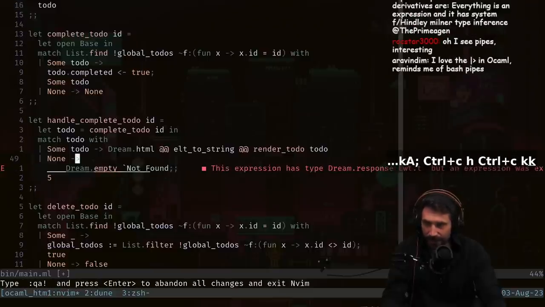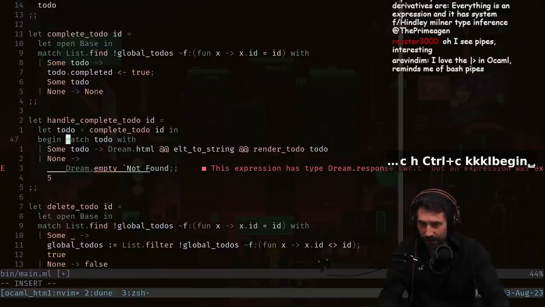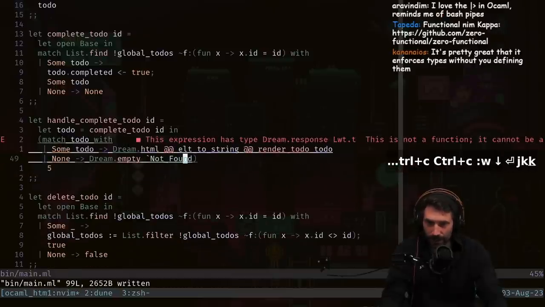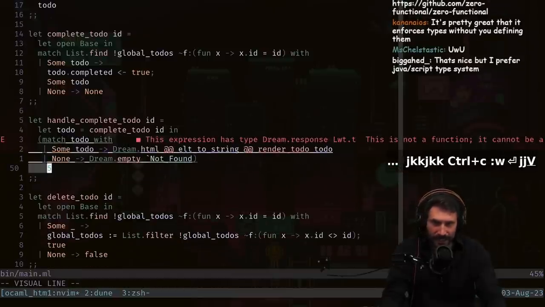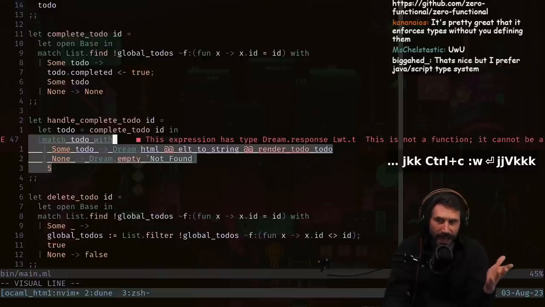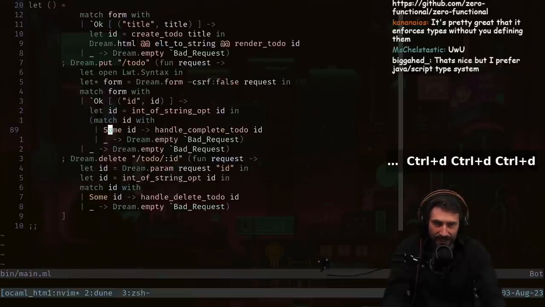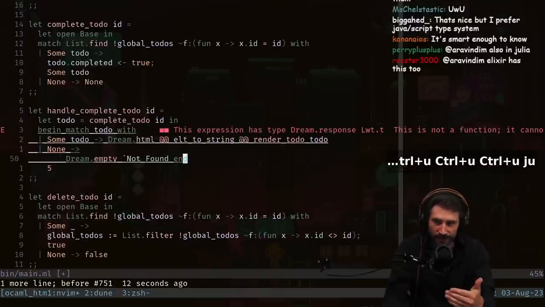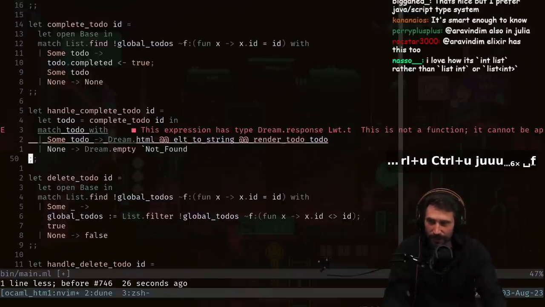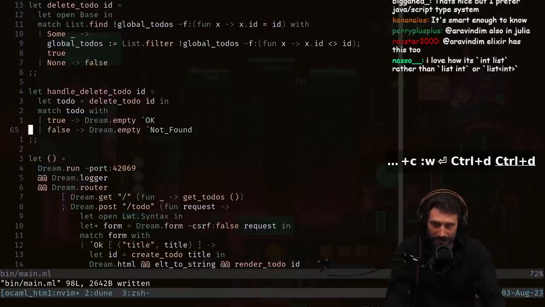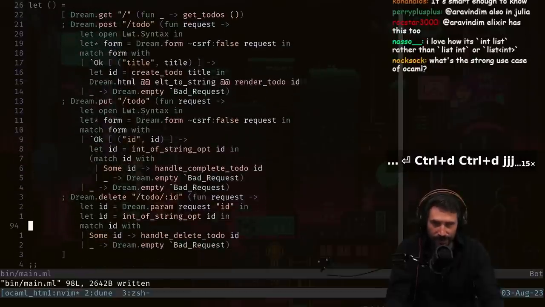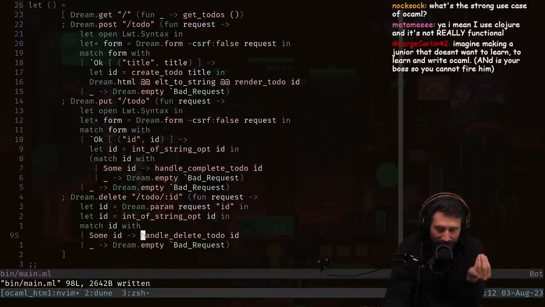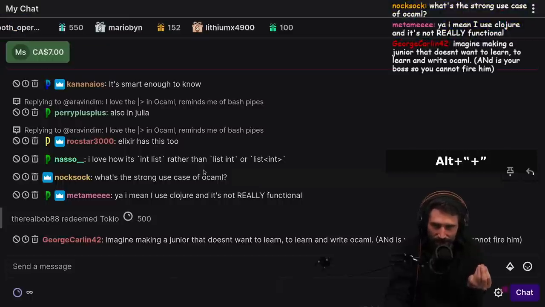How do you stop a match statement? See, I'm still pretty new to this stuff. Begin, and there we go. There we go. See, look at that. It's already telling you this is supposed to have a certain expression, but it's not having it. Therefore, it's not working. Your type is wrong here. You're doing the wrong type. But when I go this, it goes, no, your type is now right. It can now be used how it's supposed to be used. And I just think that's so fantastic. It has such a strong typing system that it's incredible.